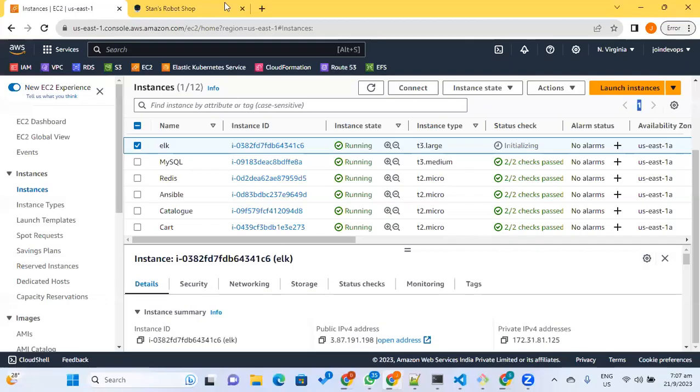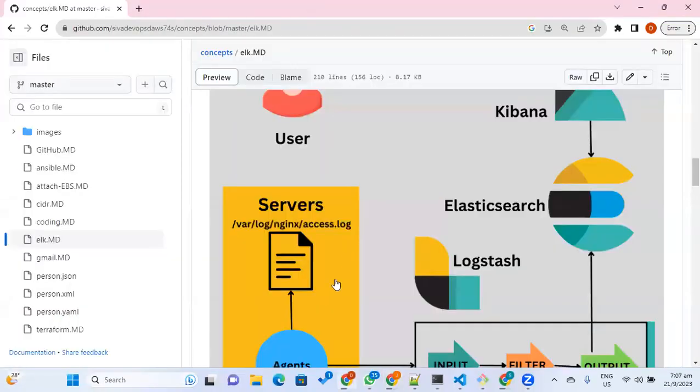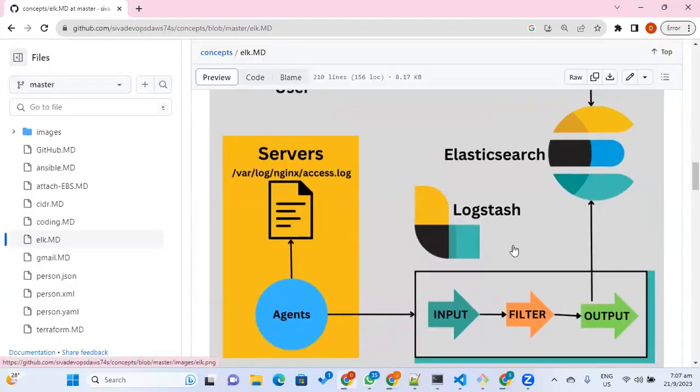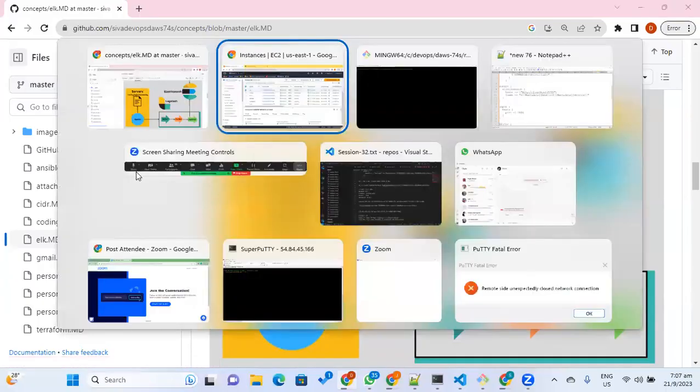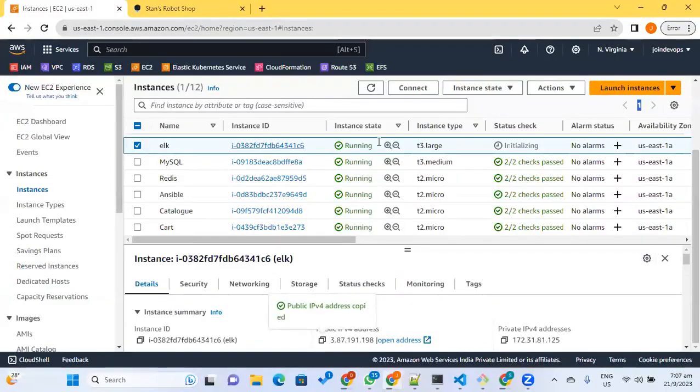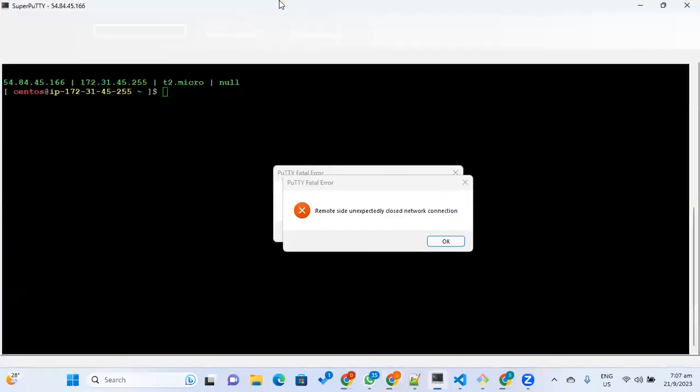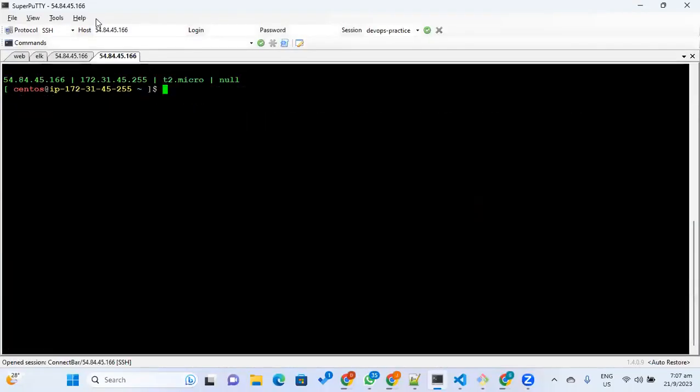So what I'm going to do here is install Filebeat on our web server. And I took one instance, that is ELK, named it, and it is t3.large. Here I will install all the components: Elasticsearch, Logstash, and Kibana.